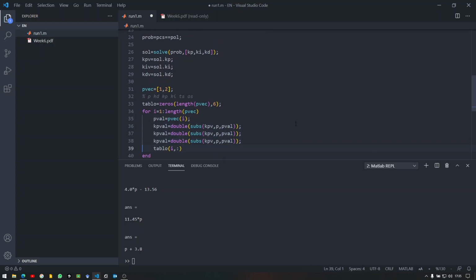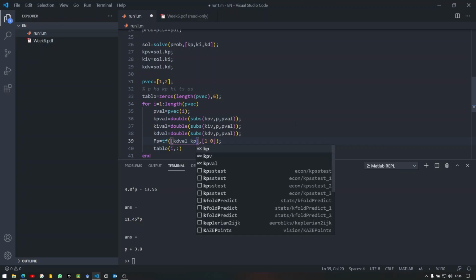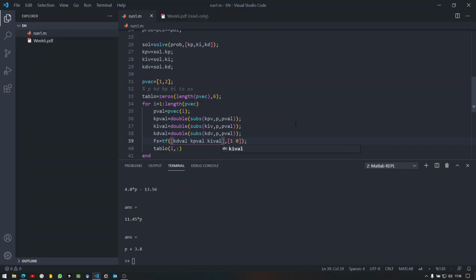I will repeat this for kp, ki, and kd. Now at this stage, I know what the kp value is, the ki and kd value are. So this means that I can define my transfer function or my PID controller that looks like the following: kdval, kpval, and kival.